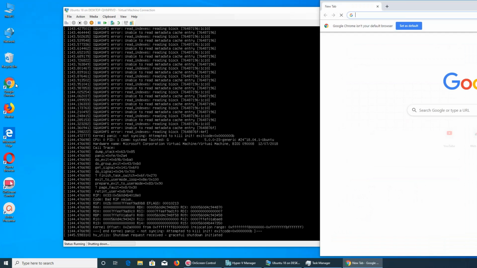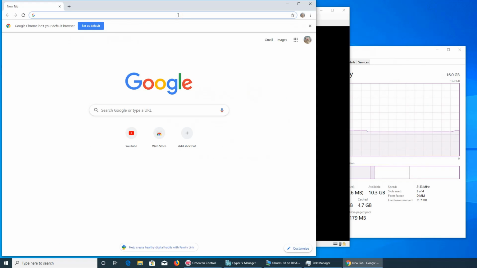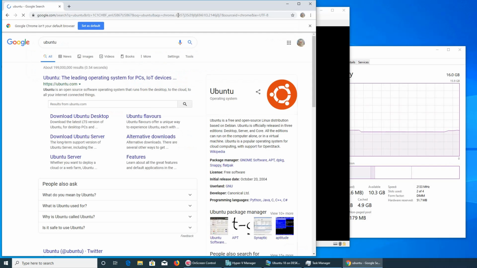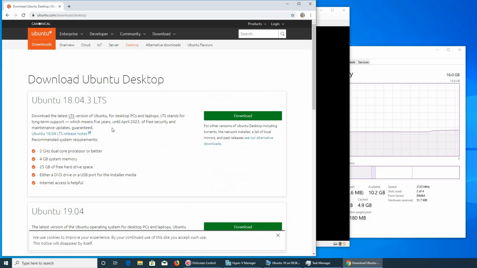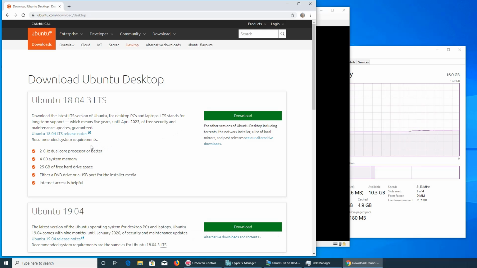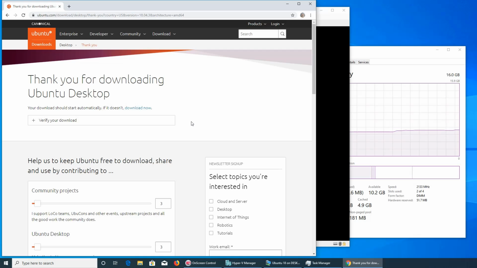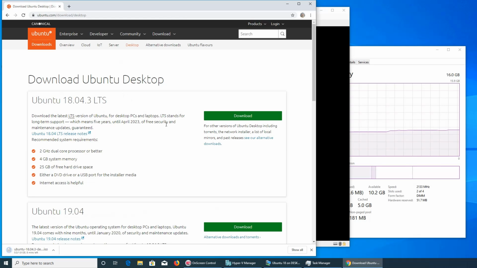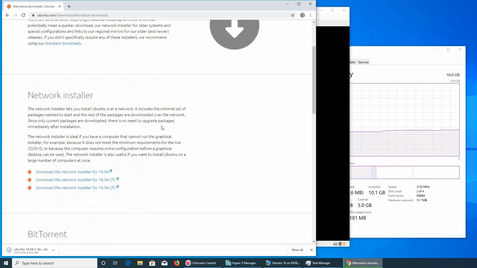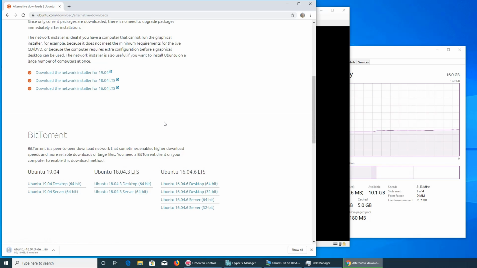Let's see. Desktop. What are other alternative downloads? 19 network installer, LTS, desktop, 64-bit.